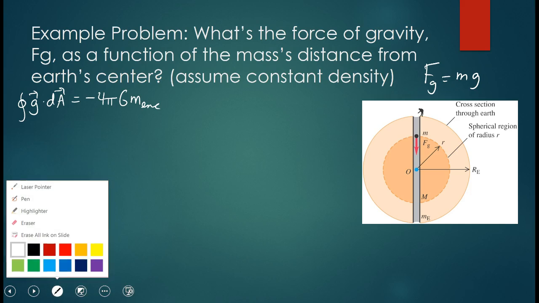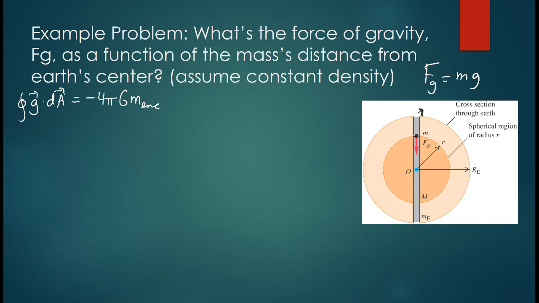Okay? Now, in this diagram, there's a circle that's drawn here, and this is going to be our Gaussian surface. This Gaussian surface is not going to enclose the entire mass of the Earth. M enclosed for this will be capital M here, which is not the entire mass of the Earth. Whoops, it's only a portion. So we need to set up some sort of a ratio.